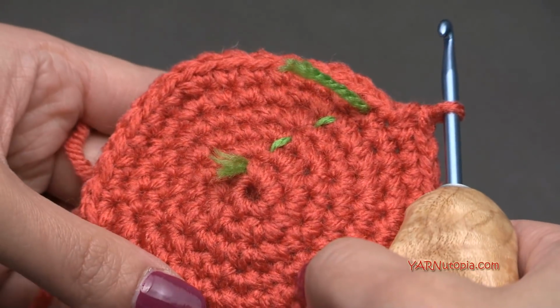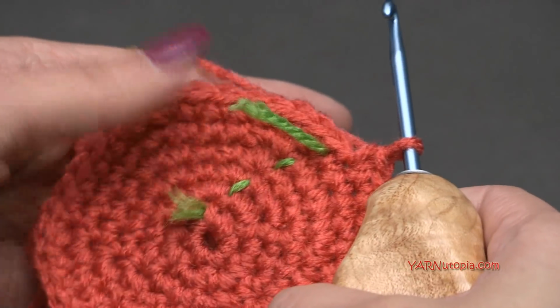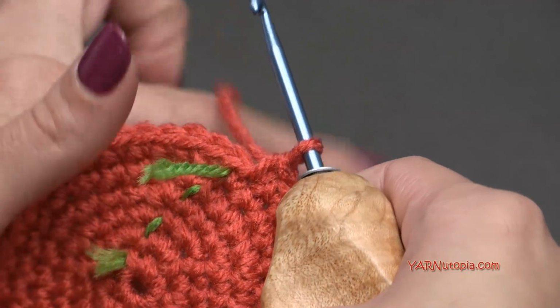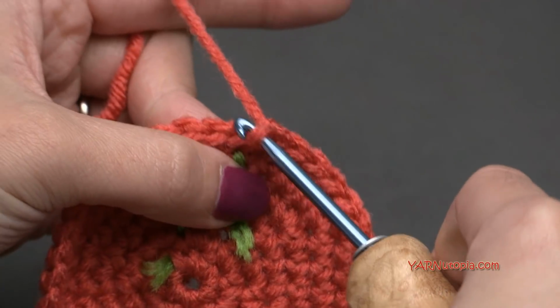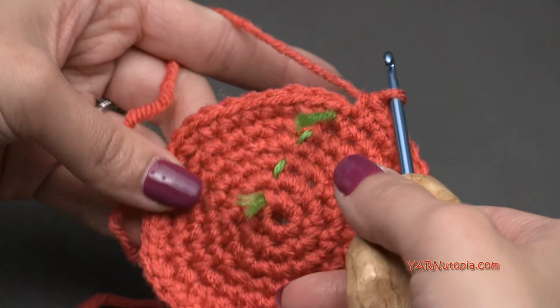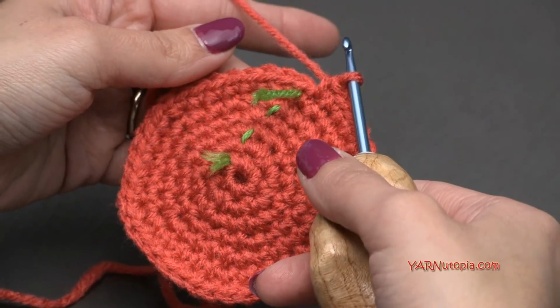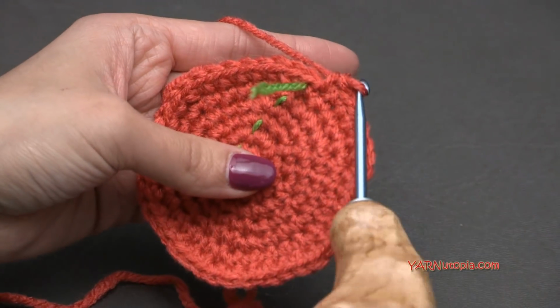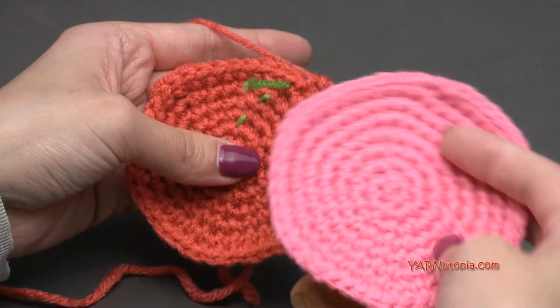Alright, once you're finished with that round, you can fasten off if you're making piece number 7. So just slip stitch into this next stitch, fasten off, and finish piece number 7. Now, I just want to show you one more round because we're going to make piece number 8. And I'm making 2 of piece number 8.